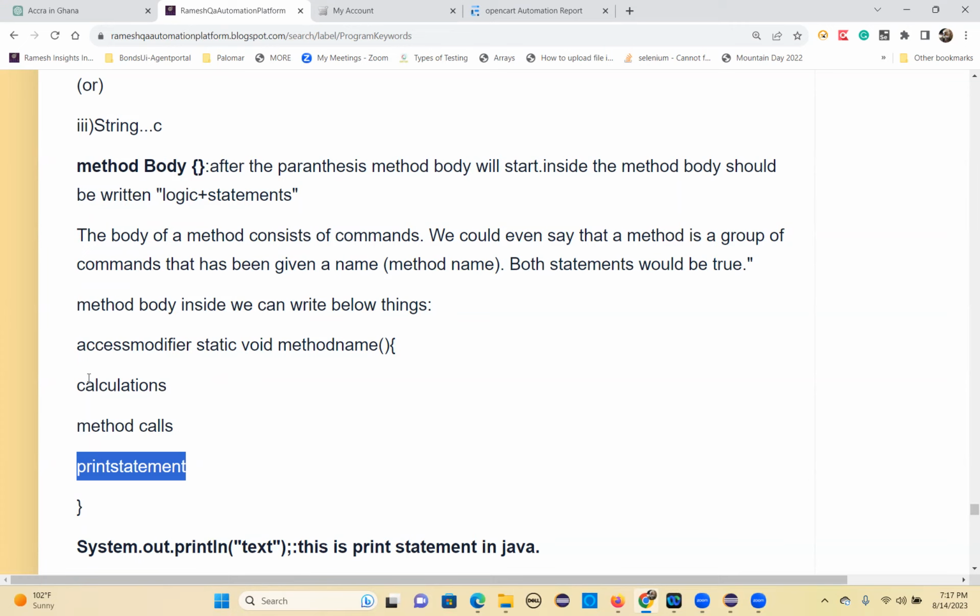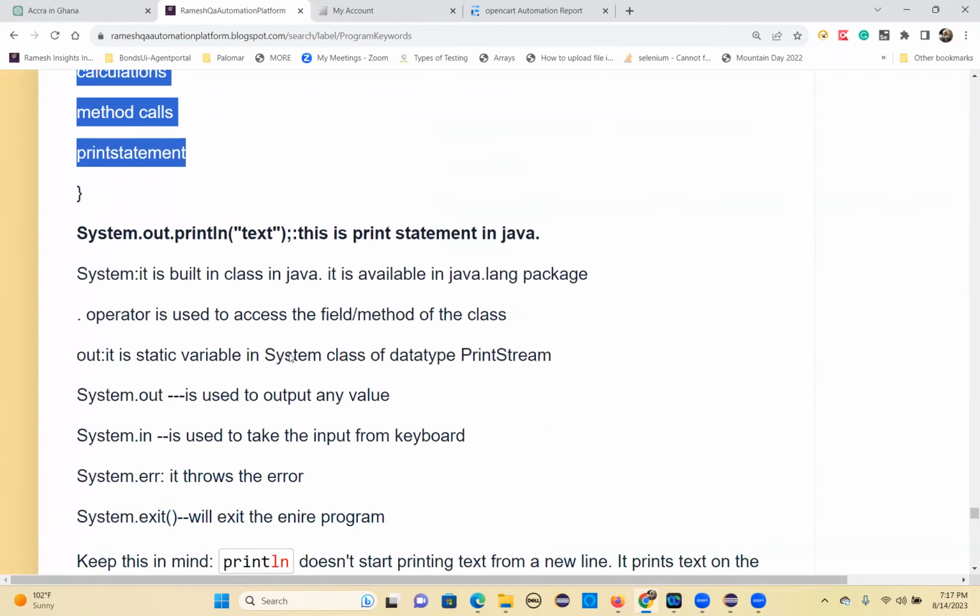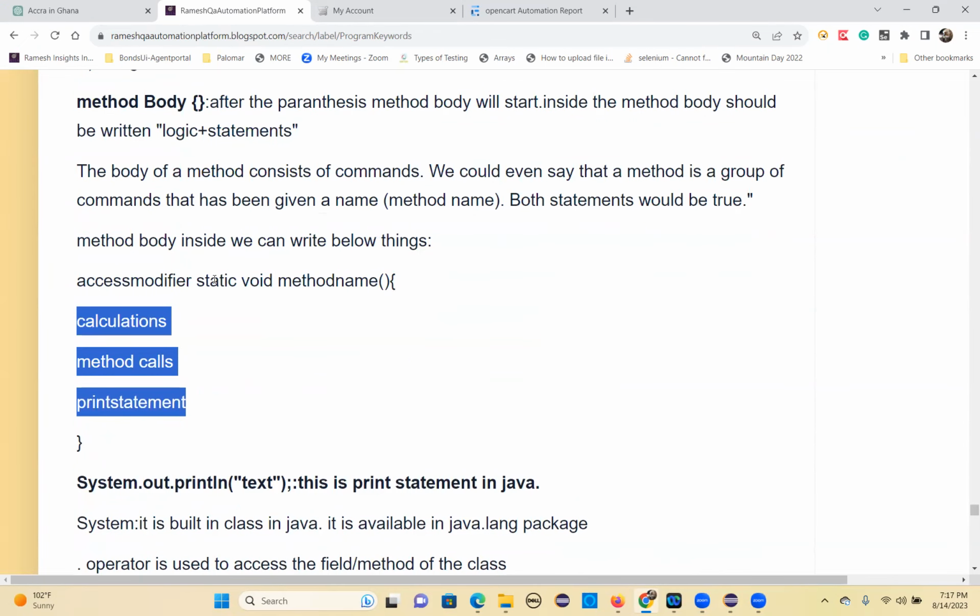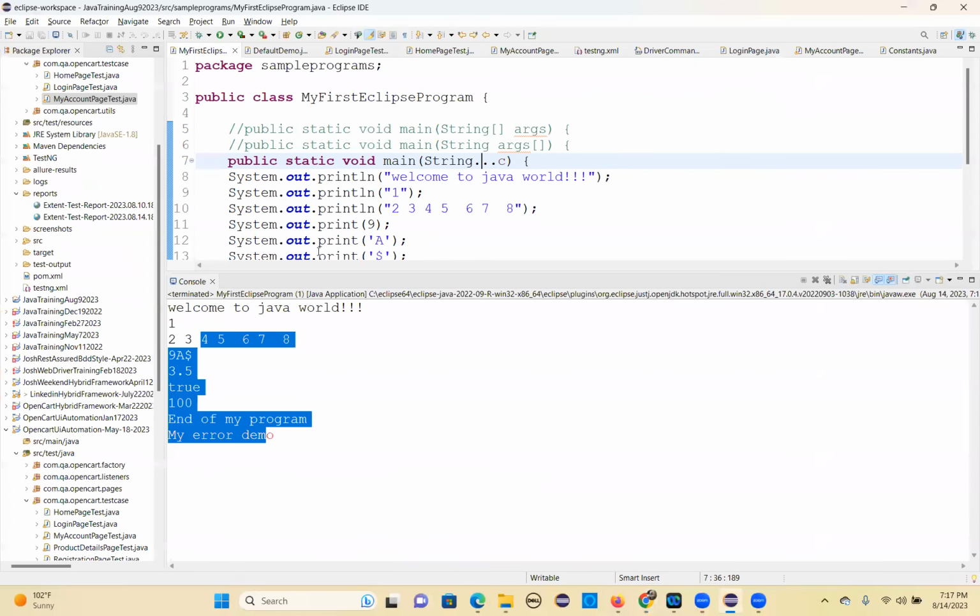All this combined you can call logic. So that's all about the basics of a method.